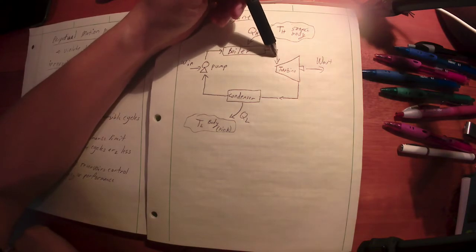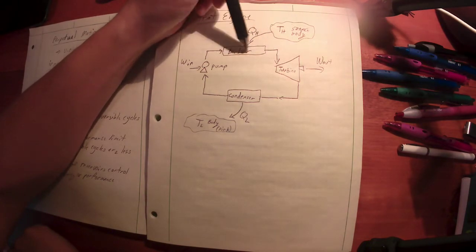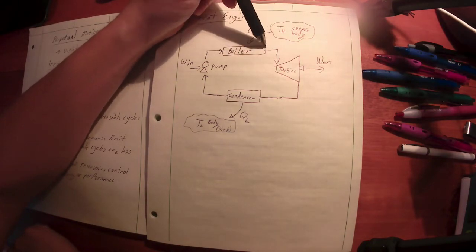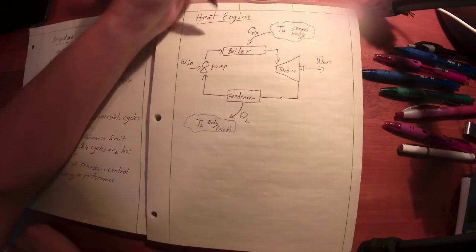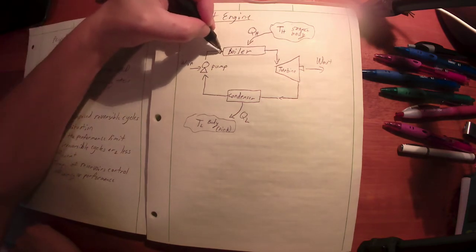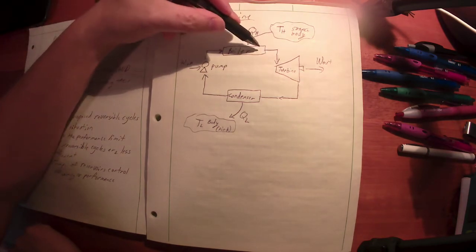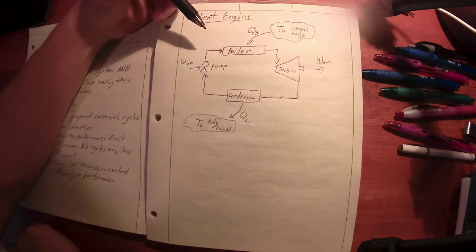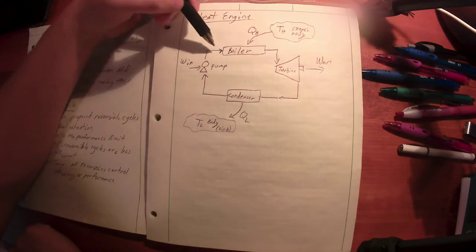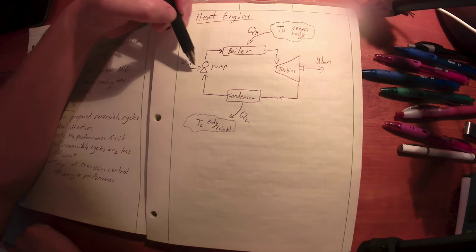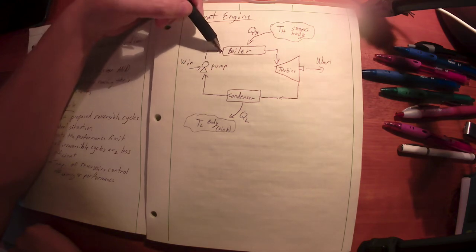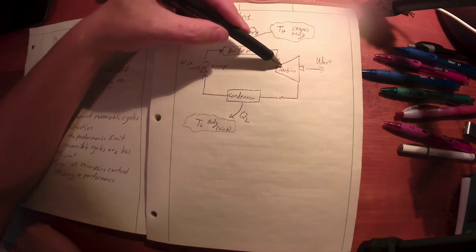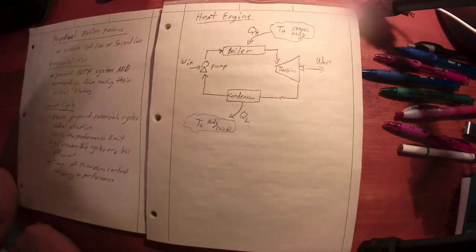Again, I've got to have high pressure here. Well, nothing here is going to increase the pressure. In fact, it's probably going to drop. We'll worry about that in the fluid mechanics class later. Let's not worry about the pressure drop right now. Let's assume, for our purposes, I've got constant pressure in the boiler and constant pressure in the condenser. So nothing in here increases the pressure. I've got to increase the pressure here by putting just a little bit of work or power input into a pump, which increases the pressure. Now I've got a high pressure output, and the cycle repeats.